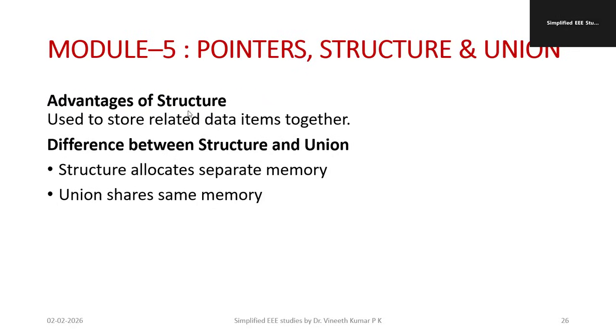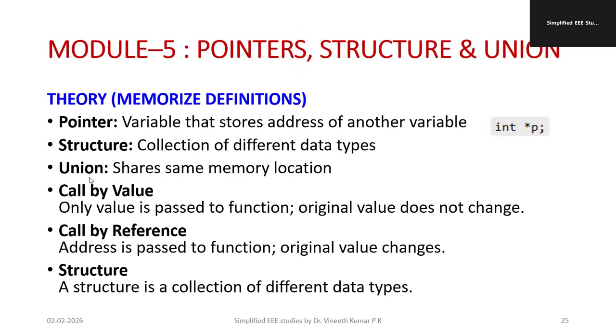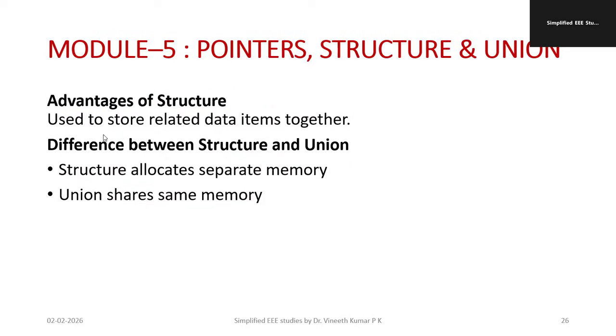What are the advantages of structure? Used to store the related data items together. Difference between structure and union: first, you can write the definition. Later on, structure allocates separate memory, whereas union shares the same memory and you can save the space. That's a major difference between structure and union. So try to add the major difference, and try to add the definition.